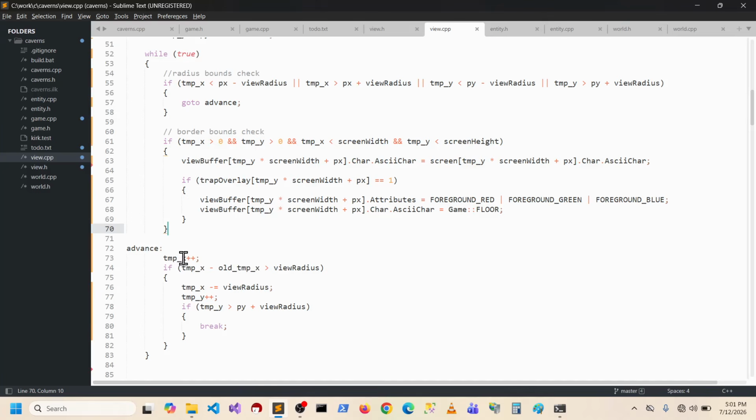Let's see here. Otherwise it increments x. The whole thing is to increment x across. When temp x minus old temp x. Okay, so our current one, say we're over here, we minus it, greater than the radius.